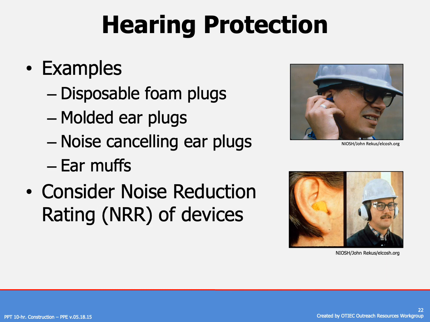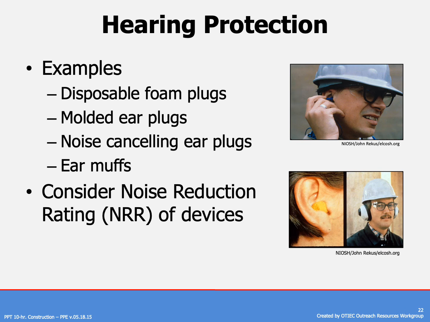Ear protection or hearing protection comes in a variety of forms. Some are foam plugs, molded ear plugs, all the way to ear muffs. A consideration here is the noise reduction rating for that particular protection. What I'd like you to do is, whatever the rating is, divide that in half for the actual protection that it's going to give you. So for example, if you have disposable foam earplugs and it gives you a noise reduction rating of 20, I would like you to consider that it's only going to protect your hearing from 10 decibels.